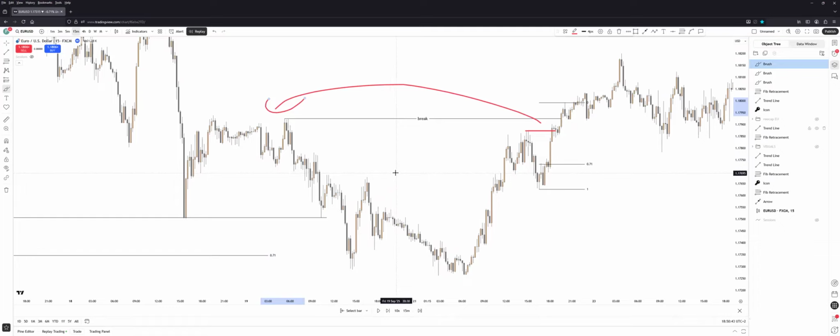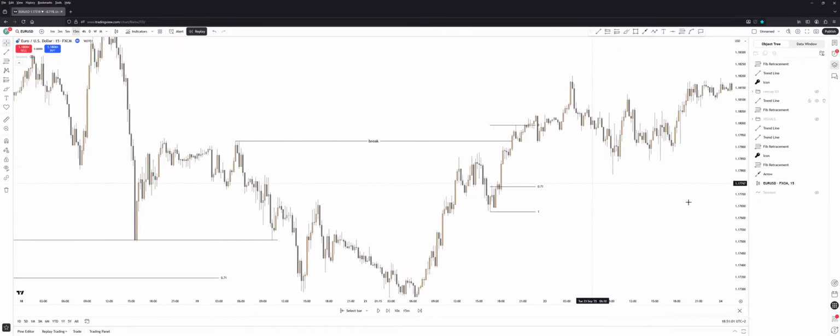If it can, just get the logic right here. If it can break a 4-hour high point, just imagine how strong it can be. A 50-minute low point that takes out a 4-hour high point, most likely that level is going to hold, and most likely that level is going to hit TP at least, right? So this was the logic right here.